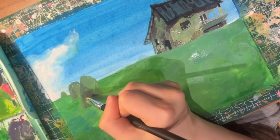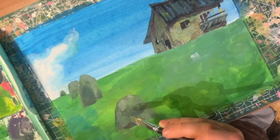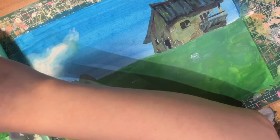And it's really interesting because the house turned out okay and the stone guys turned out okay as well, but the large patch of grass gave me a lot of struggle, and he didn't really define a lot of the blades of grass. There were only a few around the little stone guys, and that's it. For the most part, it was just a smooth grass patch.